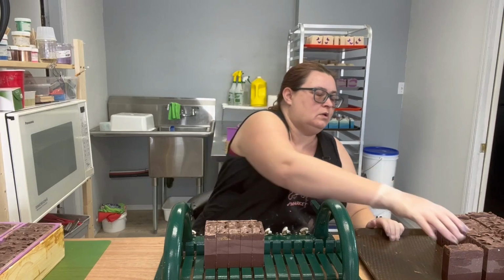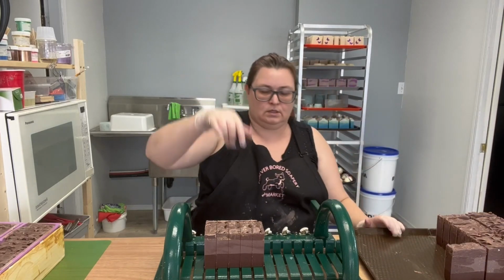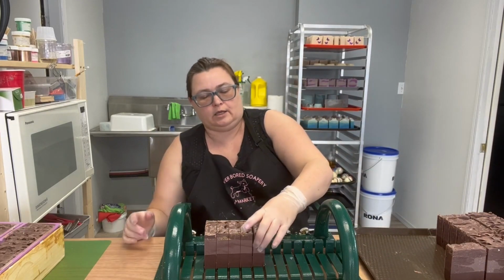Number two would probably be something to video from overhead. I think I would really like to be able to add in that angle.